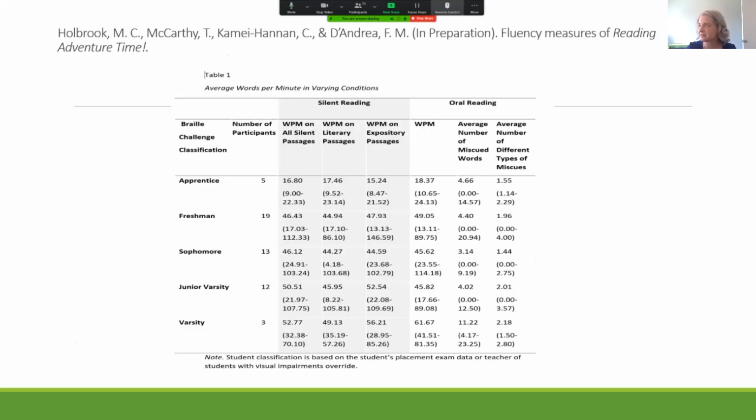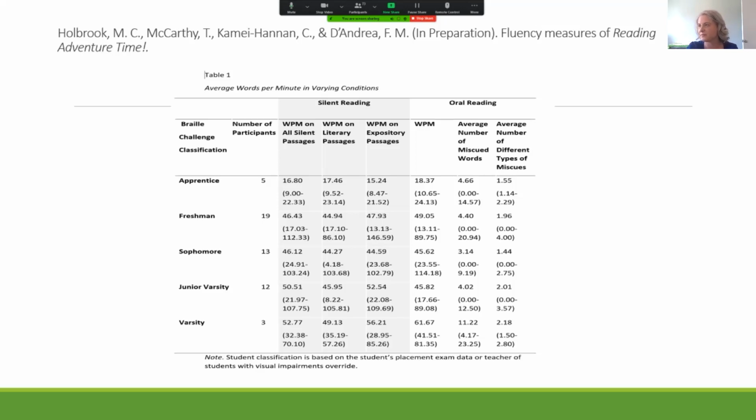Okay, and then these are data that are not yet published. This is part of a manuscript that's in preparation. The note in your handout says that these are draft data, and I ask you to please not distribute these. It's not because I don't think these data are correct. And one second, I just saw a question pop up in the chat box. I'll get to that in just a second. These data are correct, but I'm asking that you don't distribute this information yet just because it's not published yet. So you're getting a little sneak peek. But this, once again, is data in different conditions.